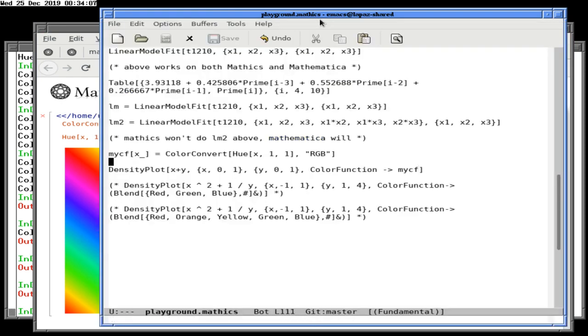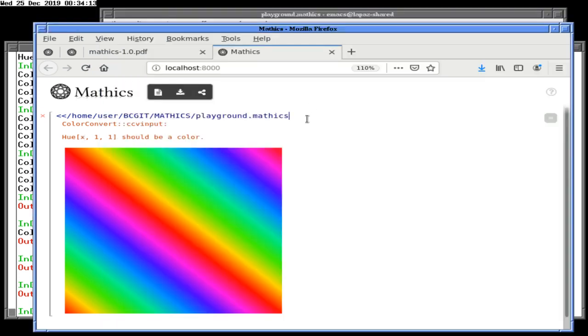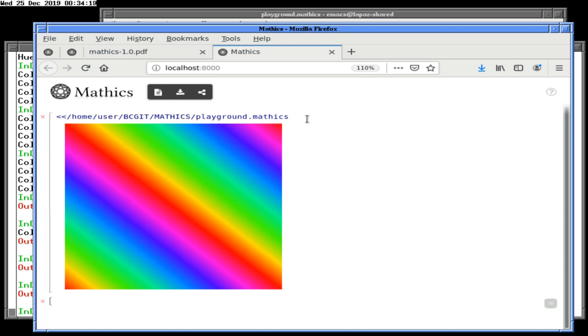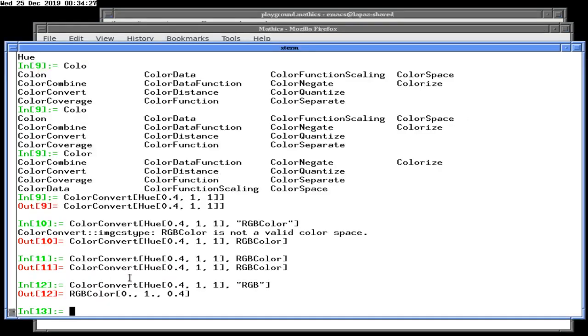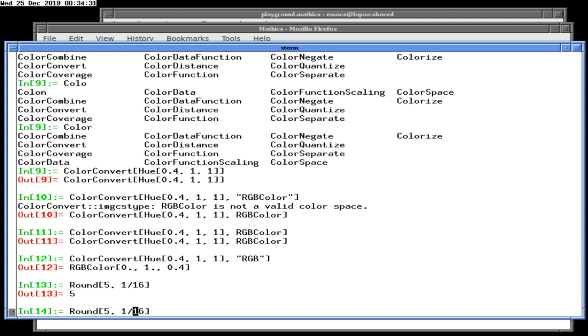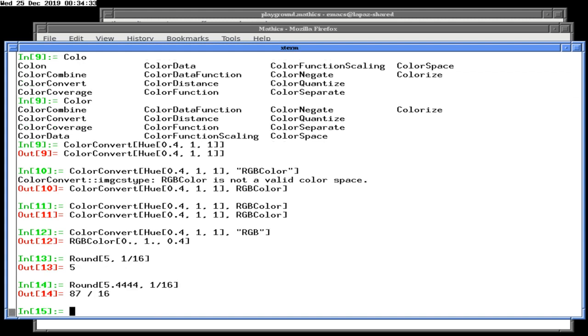You know what I could do? I could do this. I think I can avoid the error by doing this, saying wait. Don't immediately evaluate. Wait until there we go. So that's pretty nice. Now I could even do this. I wonder if we have a round function here. Nice. We can round to the nearest.